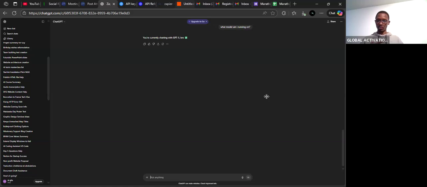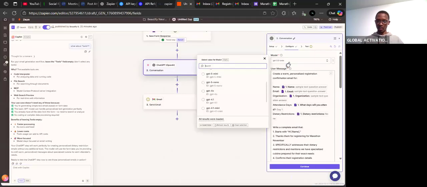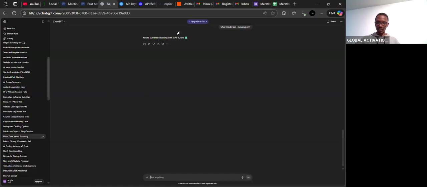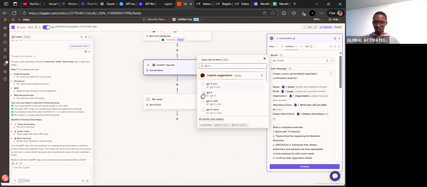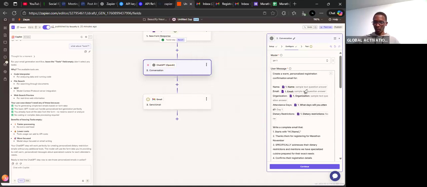So sometimes because it's automated, it will think I'm running on something, let's say 3.5 Turbo, ChatGPT 5 Nano or Mini, Pro or something. But remember, ChatGPT just told me the one I'm currently running here is ChatGPT 5. So I'm going to just put ChatGPT 5 here and hope they will be able to talk with each other.